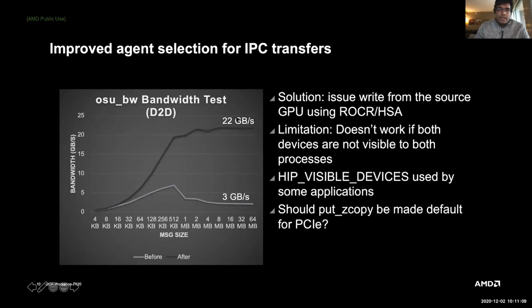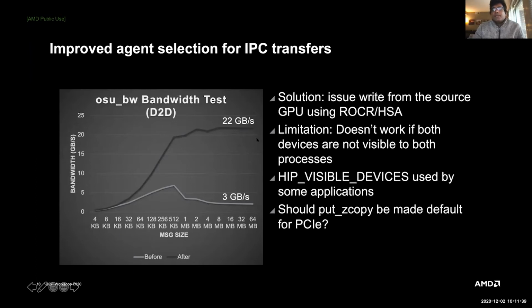With that, we actually do see significant improvement in performance. We go from 3 to 4 gigabytes per second to 22 gigabytes per second. I'm not entirely sure why it doesn't reach the full 27 gigabytes per second. We are looking into that, but I believe it has something to do with the extra overhead of telling the other GPU to do our own work. But this is still acceptable.